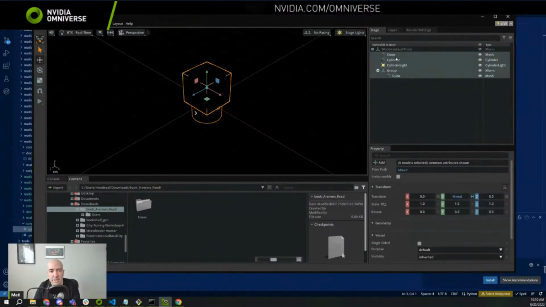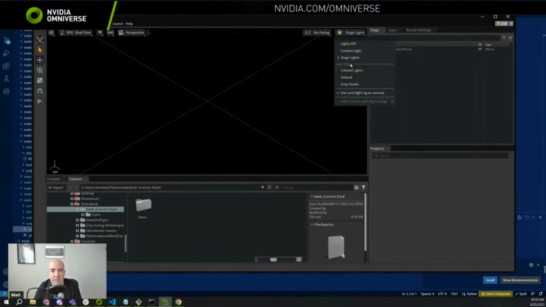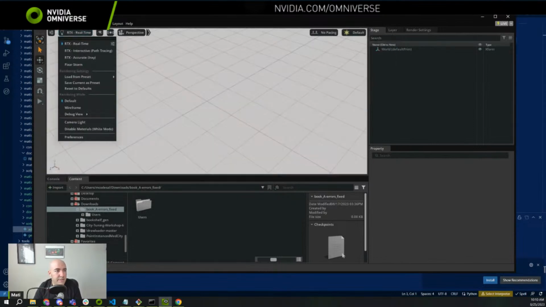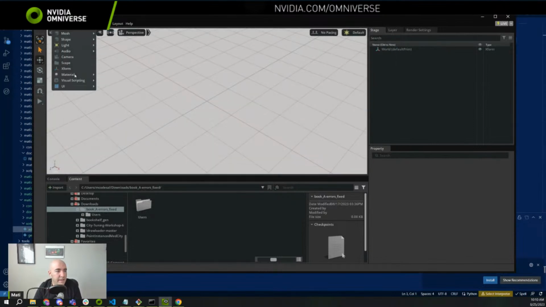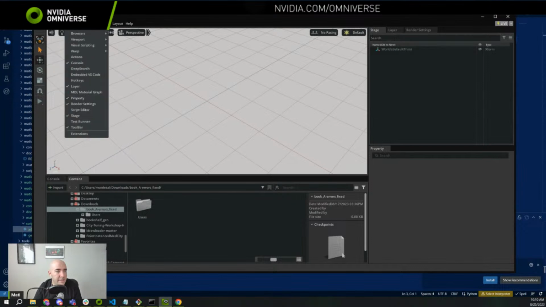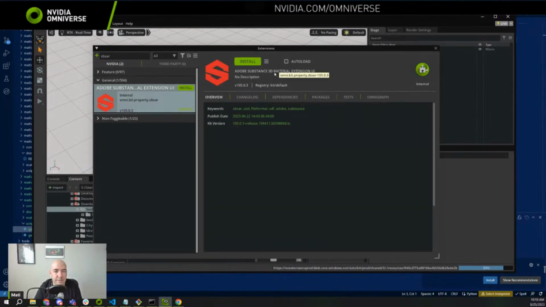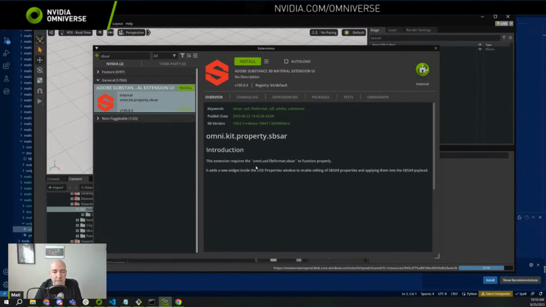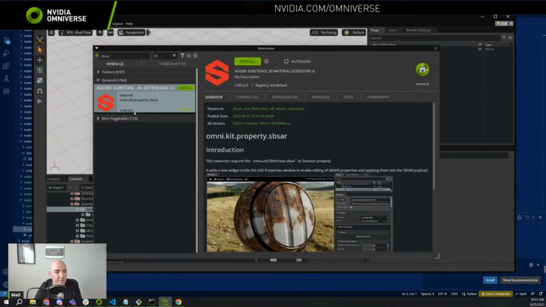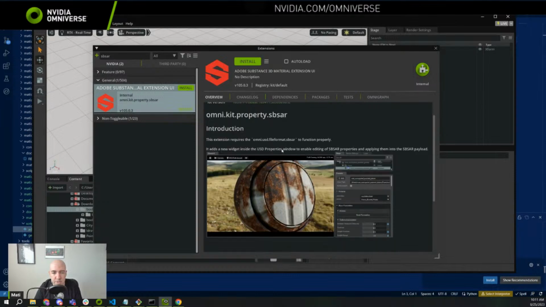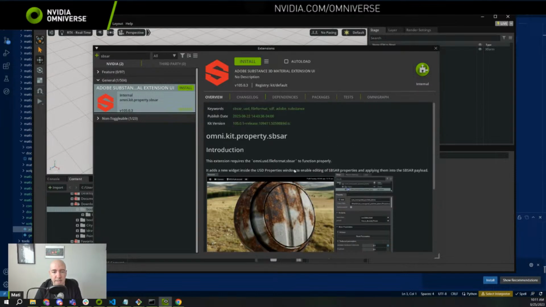So for that, we'll delete these. We'll add a default lighting here because we're going to need lighting now. And if we look in here, there's an extension, Substance 3D Material Extension UI, which requires the file format sbsar. So it's two things.